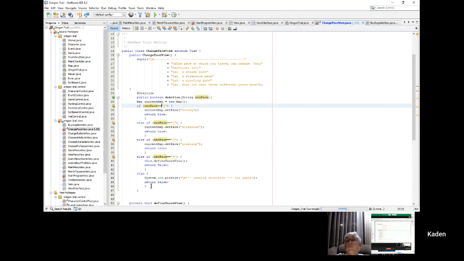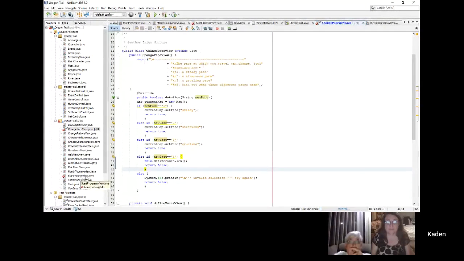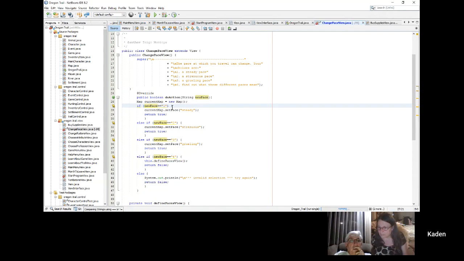So where should I put that? Well, let's see. Where it says new pace. New pace. Right here? Well, okay, down there, if new pace. Yeah. Okay.